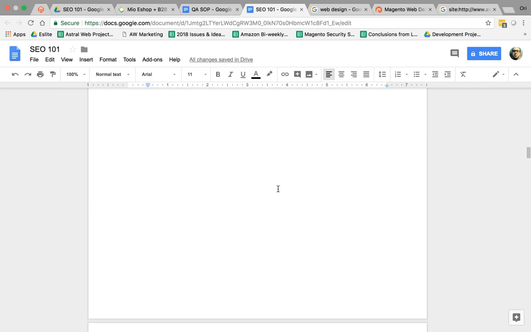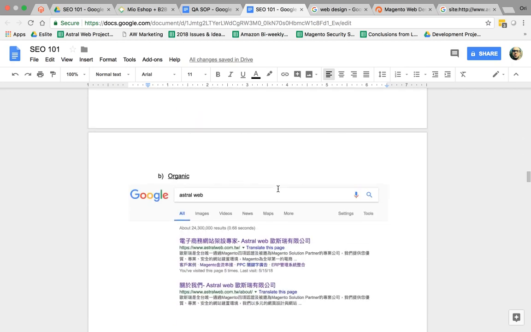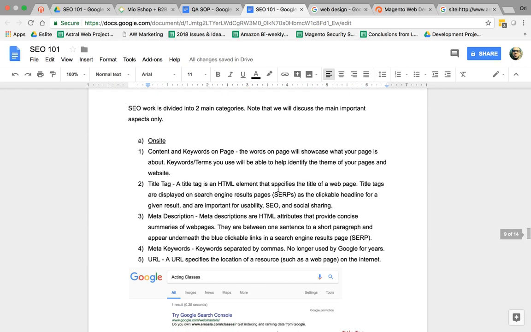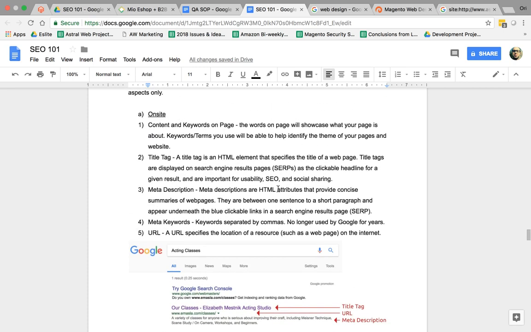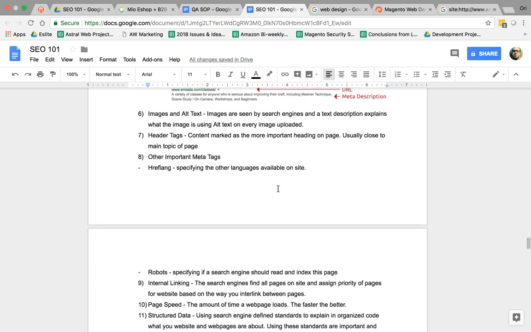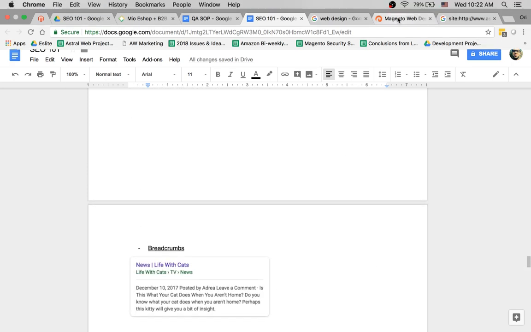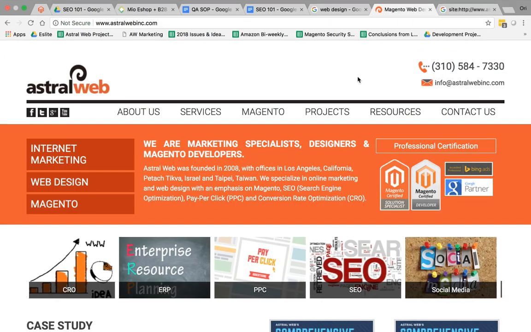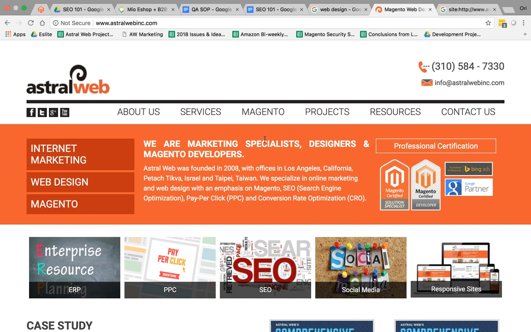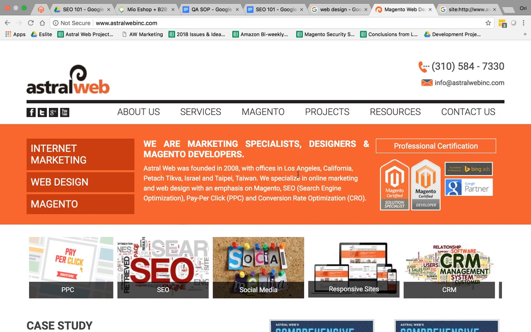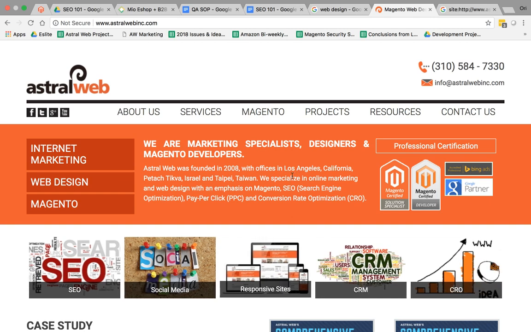So let's see a few other things right here. We talked about the search engine result pages, okay. So we talked about some of the concepts of on-site and the concepts of off-site, okay? One more thing I want to add about on-site itself. When the search engines go to your website, they read your content. You know, they understand languages pretty well.